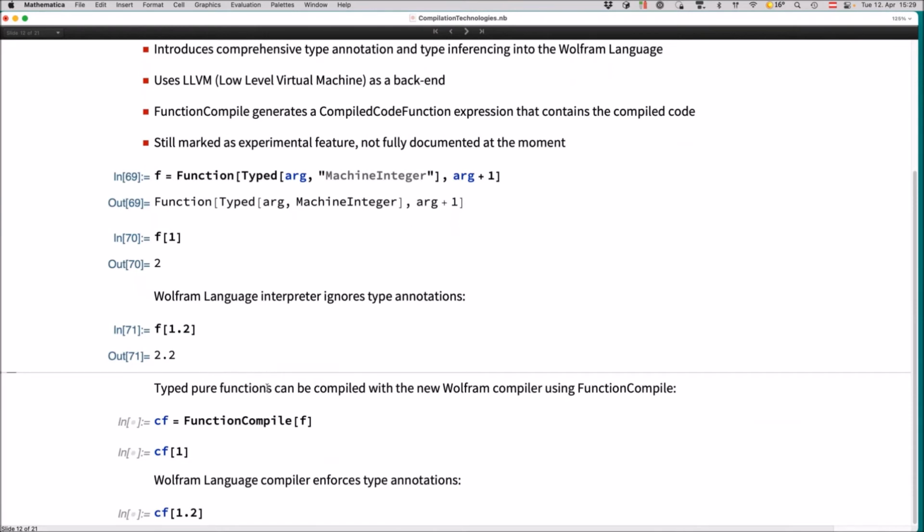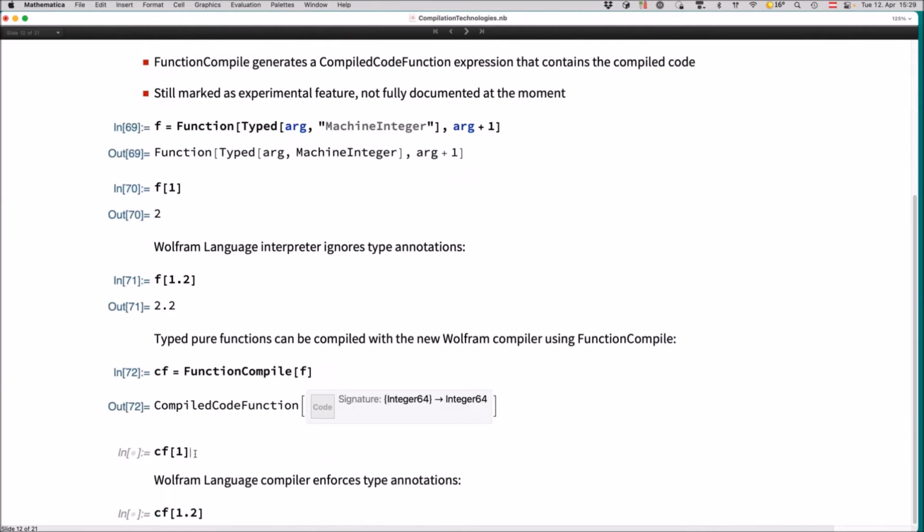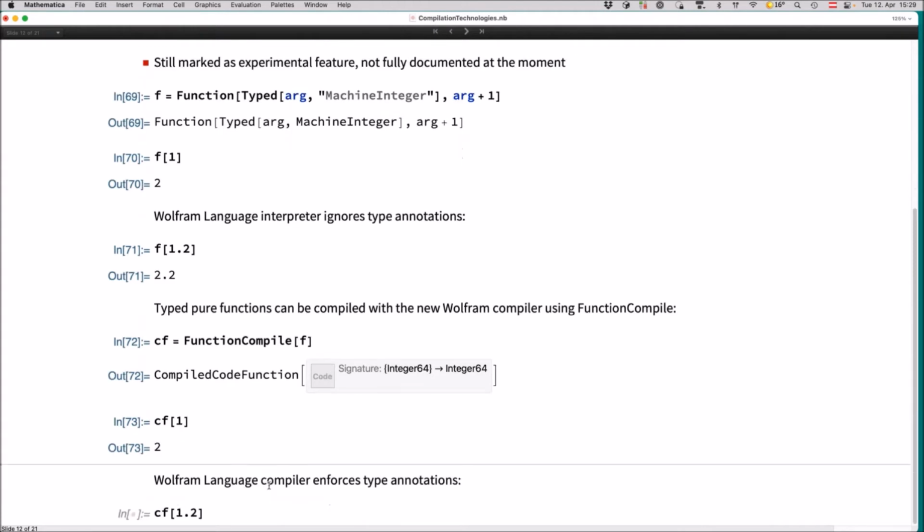These pure functions can then be compiled with the new Wolfram compiler using function compile. This gives me a compiled function, and these compiled functions can be evaluated for integer arguments. And one important difference here, the compiled function enforces these type annotations that have been given here.